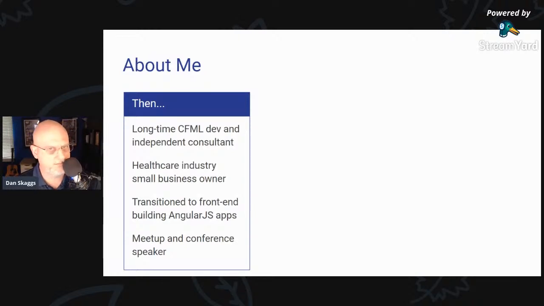Not long after that, I kind of caught the AngularJS bug, and I started moving into doing front end development work, and had a ton of fun with AngularJS and Angular. So that took me away from the CF world and into the magical world of JavaScript and front end development. I've spoken at several meetups and conferences all over the States, and had a lot of fun doing that too.